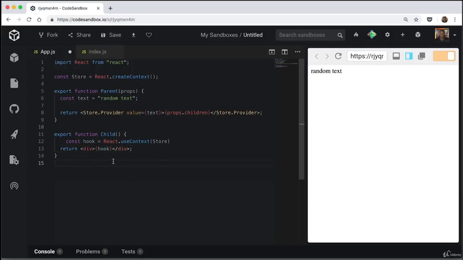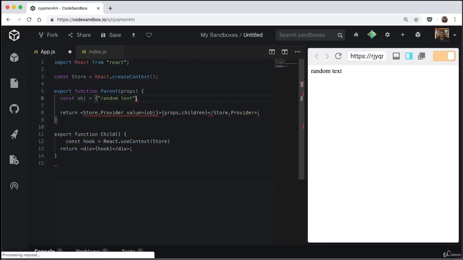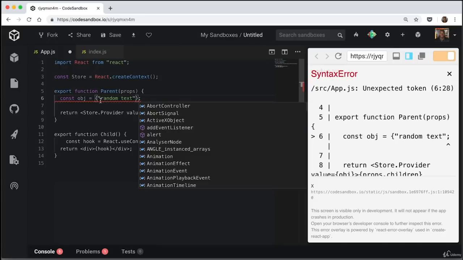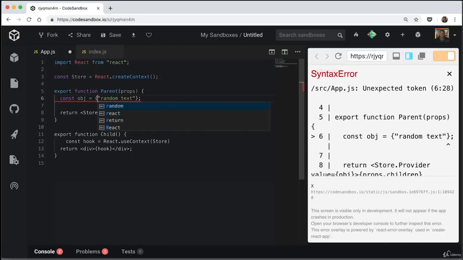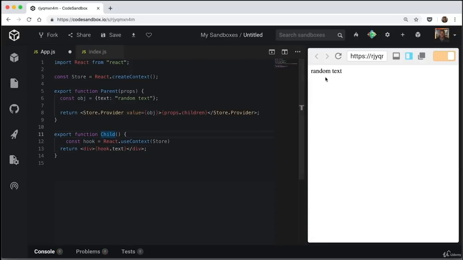So our hook has essentially got the data in value and it's displayed it here. Now this can be whatever you want. This can be an object. We can have that display something like text. And we can have hook.text and it should show the text here.